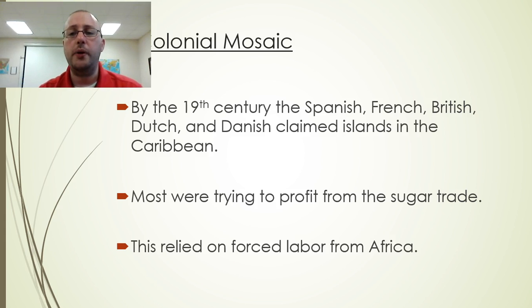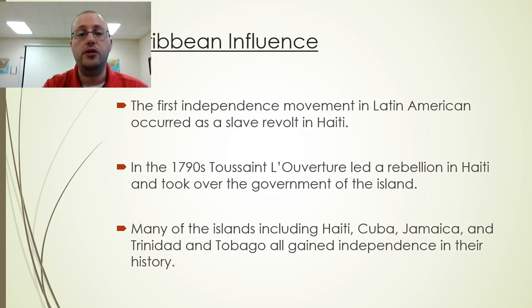By the 19th century, the Spanish, French, British, Dutch, and Danish claimed islands in the Caribbean. Most were trying to profit from the sugar trade, and they relied on forced labor from Africa, or slaves. The first independence movement in Latin America occurred in the slave revolt in Haiti, and this is going to play a big factor not just in the Caribbean but also in North America and the United States.